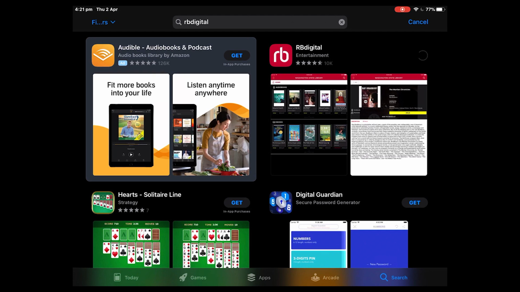So once again, select download or get and accept any app permissions. And select open once it's downloaded.